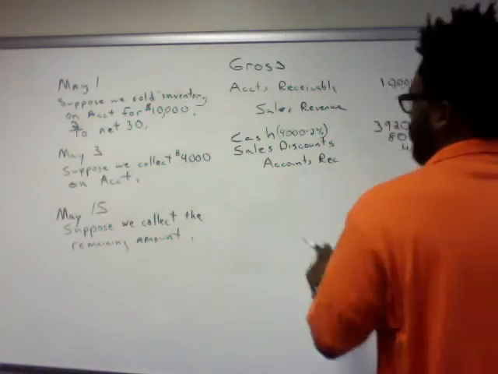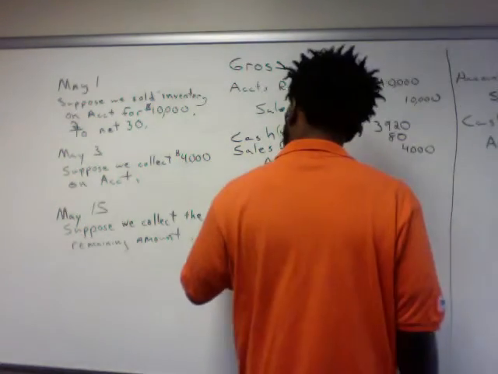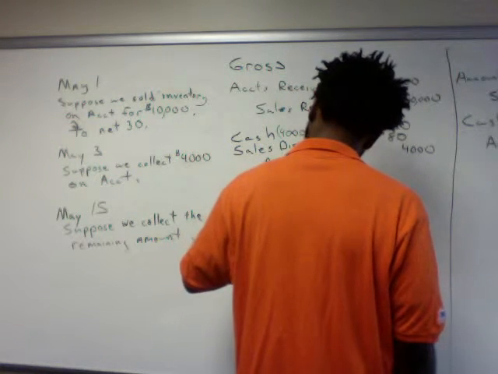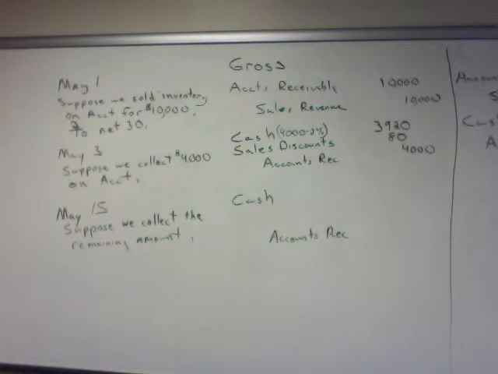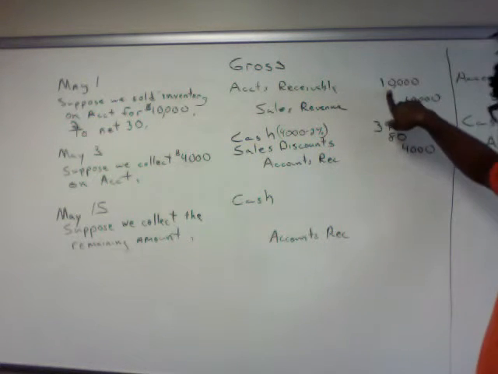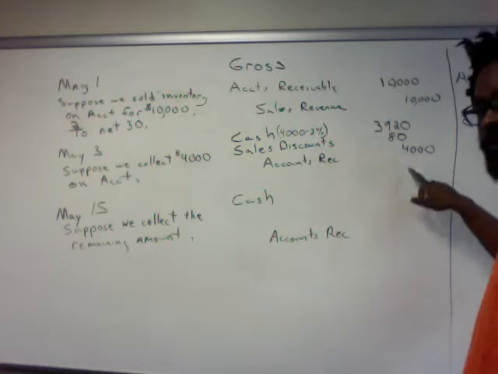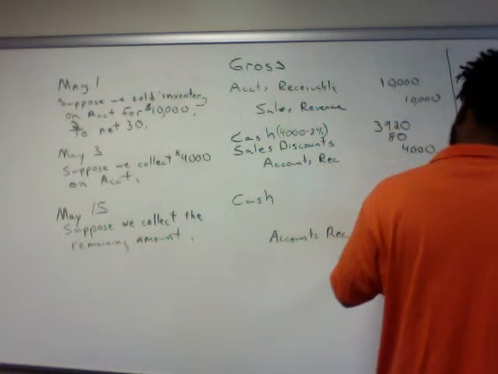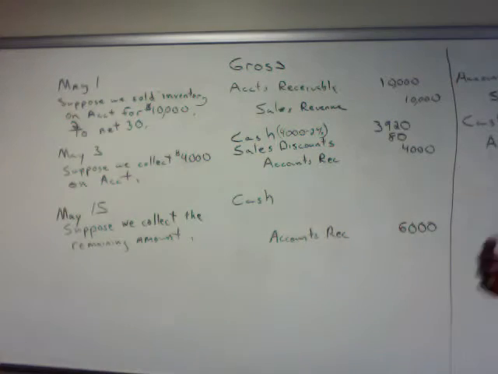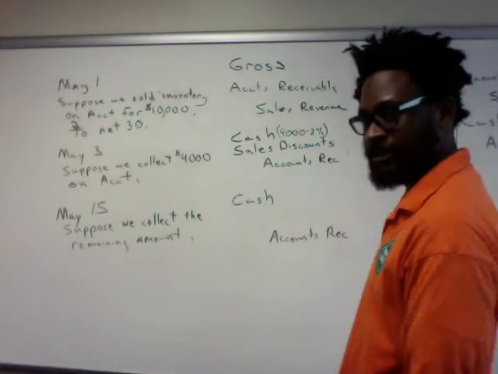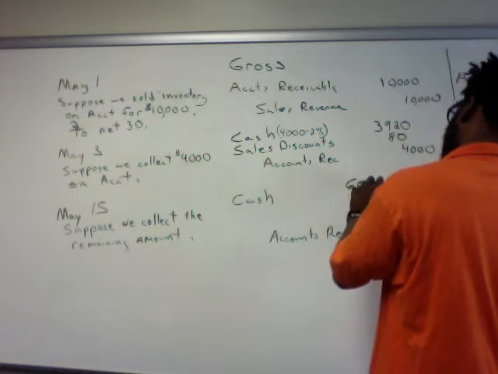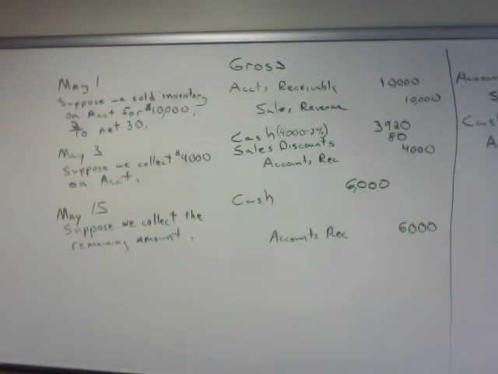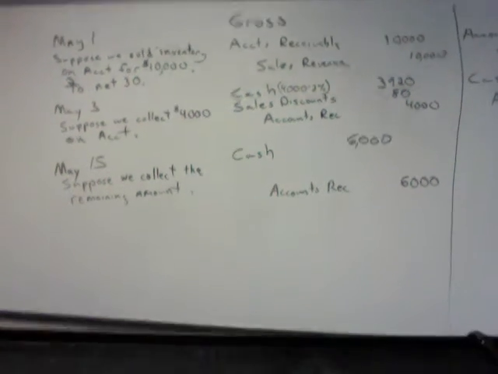So in terms of our gross method, we're still going to debit cash, we're still going to credit accounts receivable, that won't change. Gross method dictates that the gross amount will still come off the books at the full amount, guys, full amount. So we started out with accounts receivable at 10, and we reduced it by 4. So our remaining is what? 6, and 6 is the full amount, right? Now because this was outside the discount terms, our cash will not be affected as well. They have to pay the full amount in cash. So simply, we're going to have a debit to cash and a credit to accounts receivable for $6,000.